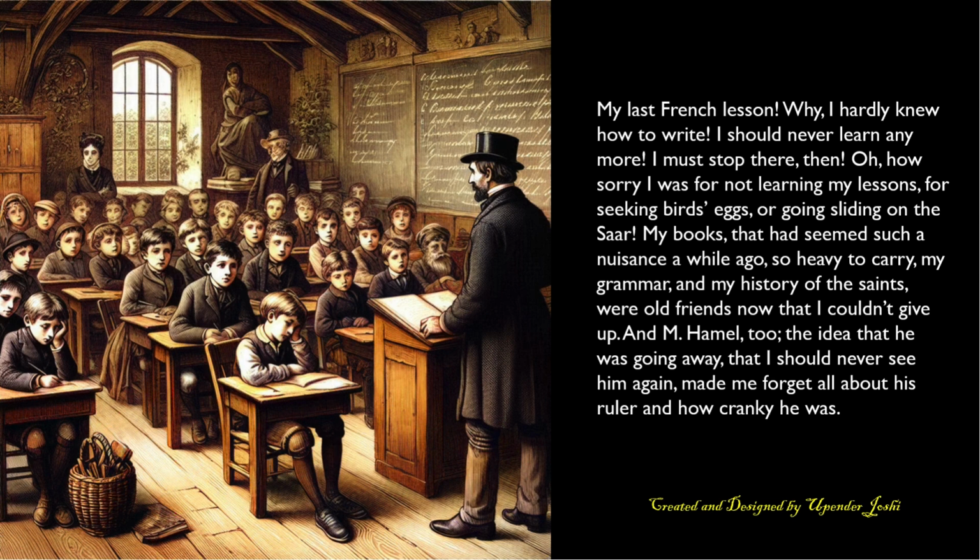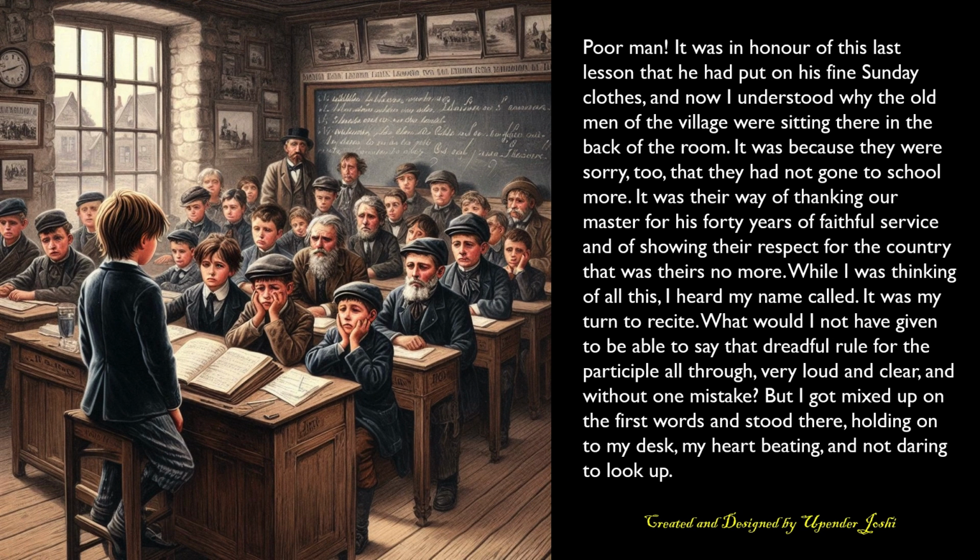The imminent departure of their teacher, Hamel, adds a layer of sadness. The realization that he will never see him again makes him forget any previous annoyance with his teacher's strictness. In these lines we see Franz understanding why Hamel was dressed up and why villagers were present. It was in honor of his final French lesson. Everyone was regretting having neglected learning French, and they were there to pay respects to their language and the departing teacher.